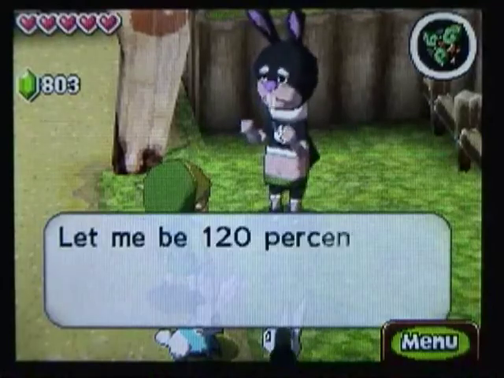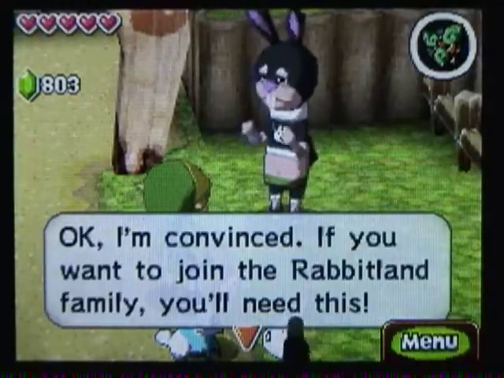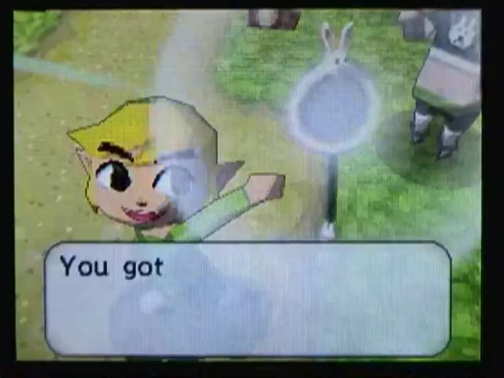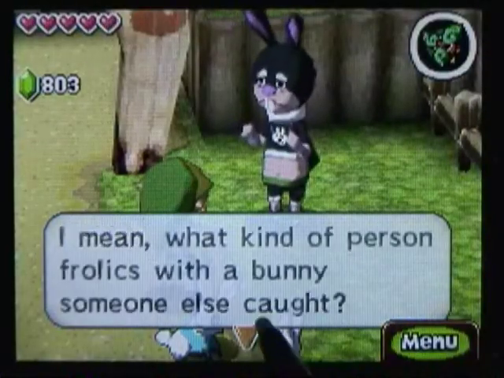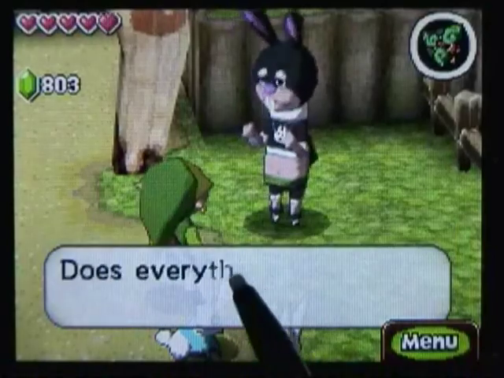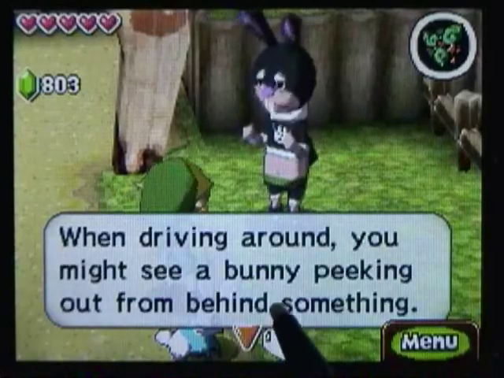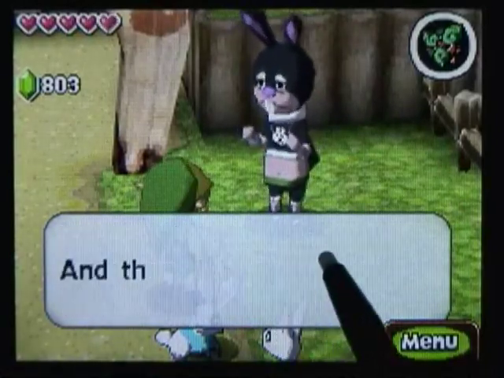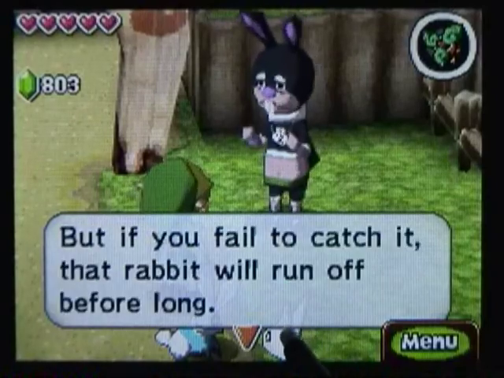Yes, I am here to frolic. Yes, I want to frolic. Alright, and now I get the net to capture bunnies. Alright, so basically every time I see a bunny out on the tracks... what? Okay, hang on. I don't want to keep hearing this.